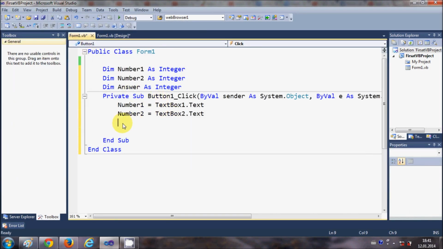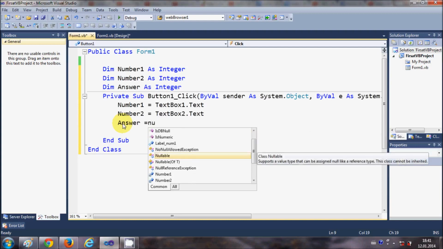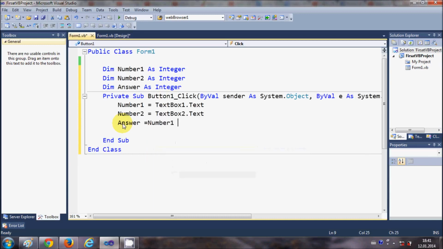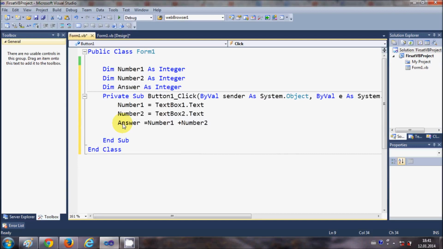So this is this, and answer is equal to number 1 plus number 2. Okay, and then we will simply transfer this to the answer label or message box.